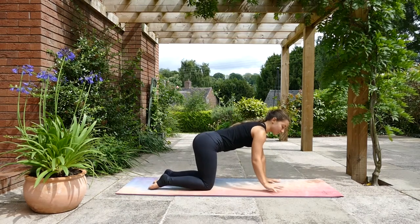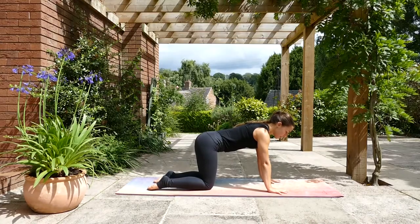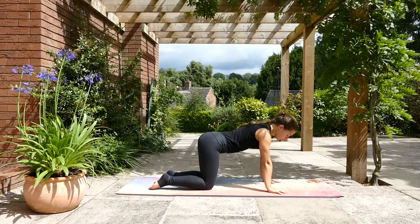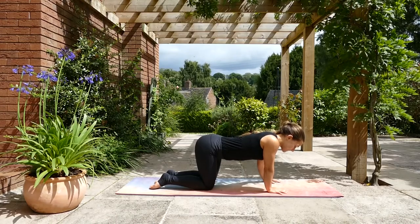Set the hands shoulders width distance, knees hips width. Spread the fingers wide and begin to rock the body from side to side. So we're beginning to warm up the wrist joint. And you can linger a little bit longer on either side, taking more weight onto that side.